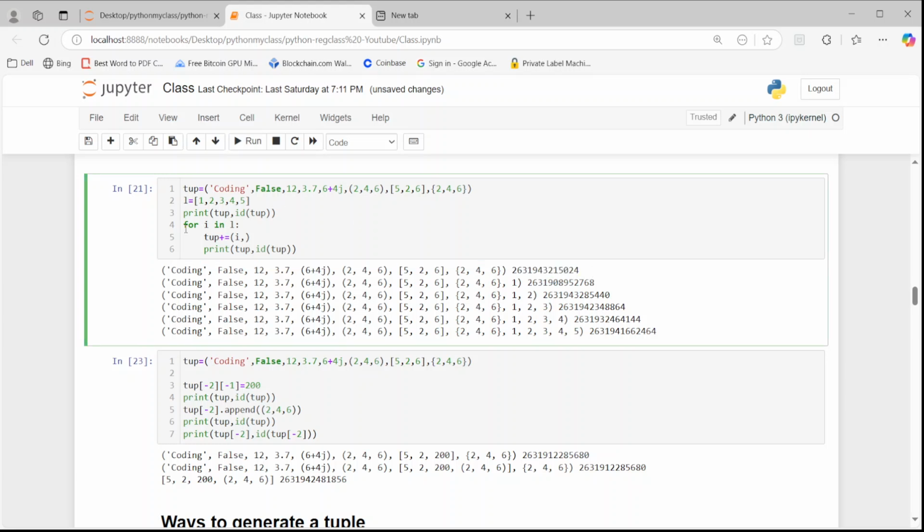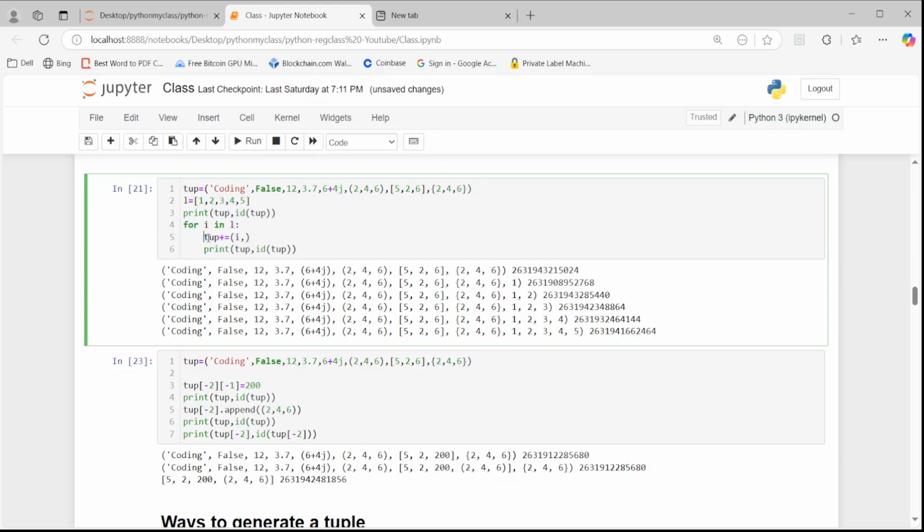Now what I'm trying to do here is for i in L. So the for loop will start over this list. For i in L, i will first iterate over 1, then 2, then 3, then 4, then 5. So the first value is 1. What is the value of i right now? i has started its for loop journey in this list L, and has first iterated over this value, that is 1. i is 1 right now.